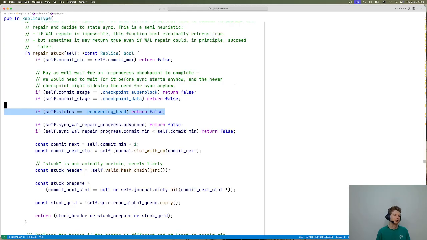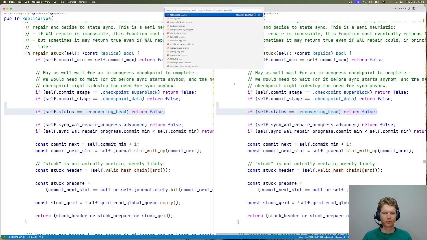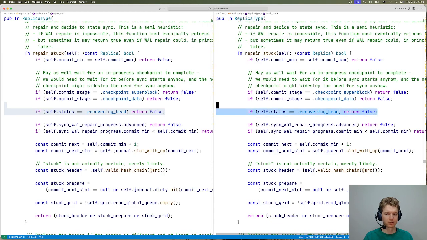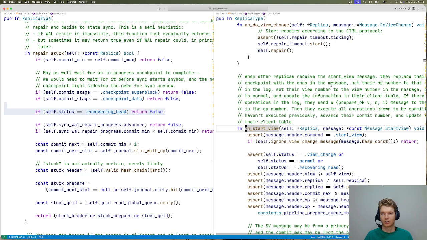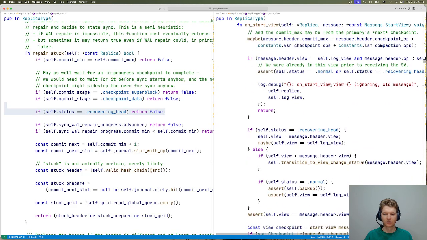Recovering head. Okay. So self status recovering head return false actually does look like it might be a bug, perhaps. Let me see.